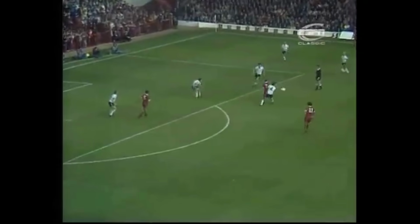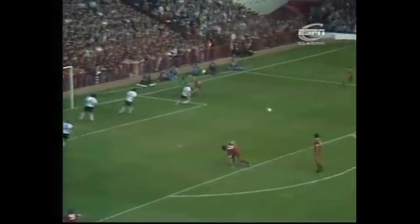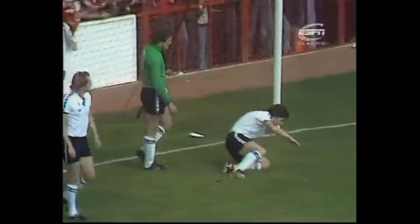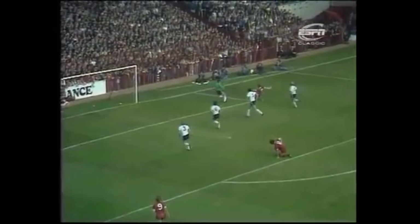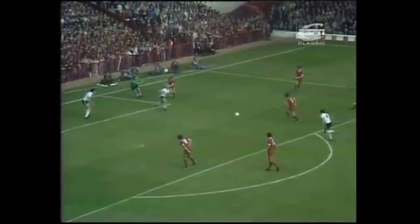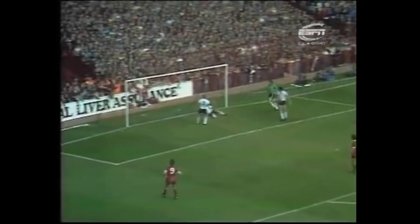Johnson on for McDermott. Ray Kennedy in the middle, the ball with Dalglish, and now Johnson, Souness, Dalglish did well to turn on the shot. Johnson, 4-0. Well, the defence just fell apart again. Dalglish did well to turn on the shot. Danes had been pulled out of goal, managed to block it, but credit to Johnson for the efficiency of his finishing when the ball came out to him from 10 yards, like an arrow along the ground.